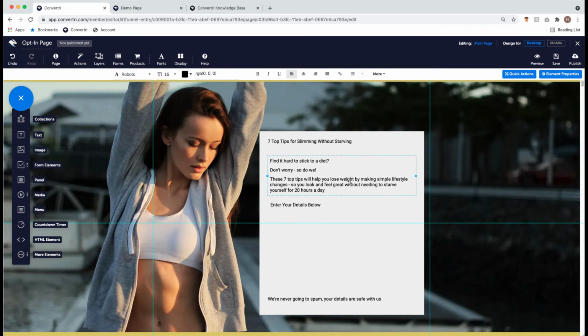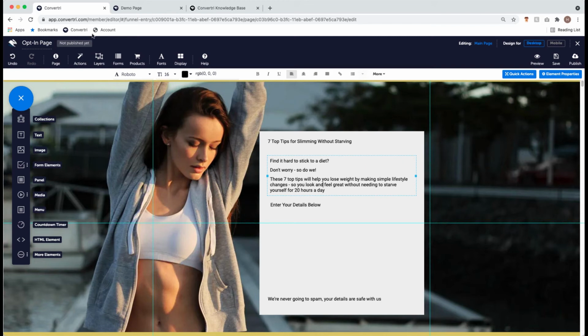But I don't want to do this one by one. As I said earlier, guys, so much about Convertri is reducing that human error and making it as easy as possible for you guys. So instead of changing these one by one, I'm going to set what are called default text styles, which is basically a style for all the text on the page that will automatically be applied to it, so that when I add text in the future, I don't even have to think about what font I made it, because I decided it at the time. It's the default text style and it will stay that way.